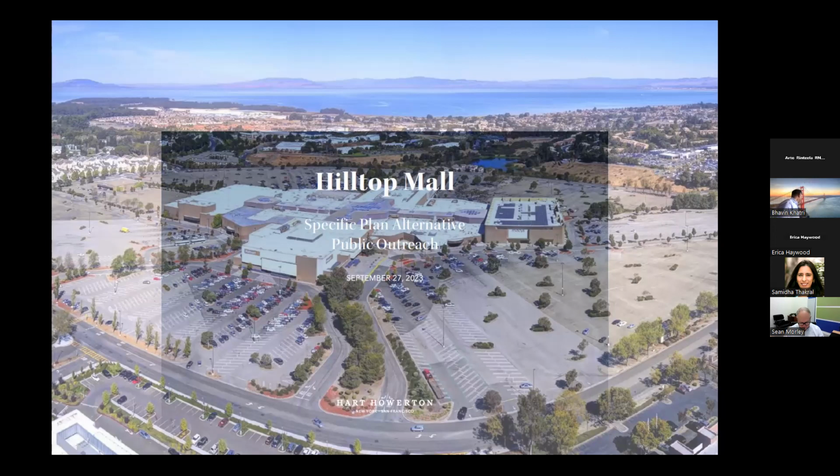And for this one, it's always been our goal to engage the community living and working around Hilltop, find out what they want to see here, because you're all on this call and you're motivated to see change there. So that's one of the things we've been doing for the last 2 years, talking to all of you, understanding what you want to see here and what your concerns are about what you see right now. We've also worked with Hector and Lina and team on the specific plan to understand what their aspirations are and what they'd like to see. Finally, I think what we want to end up with here is a mix of uses that all the stakeholders can ideally align with, a project that we can say is sustainable and green.